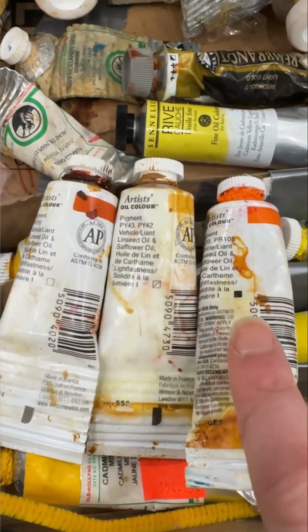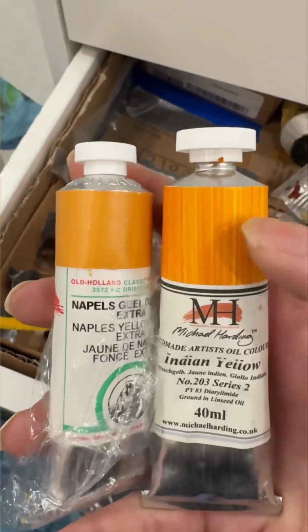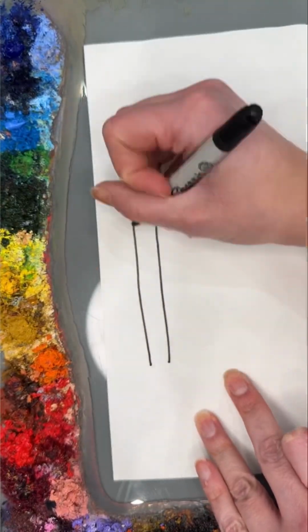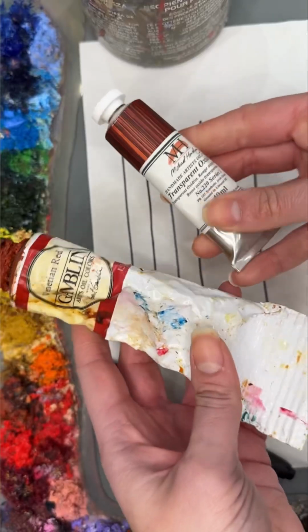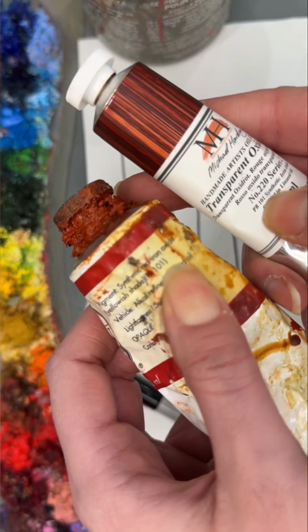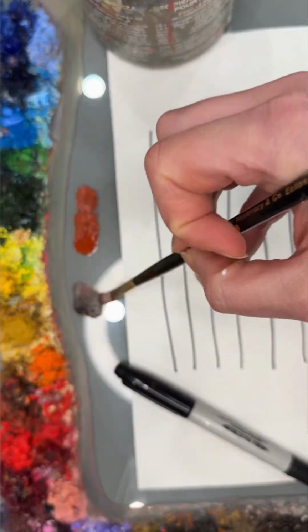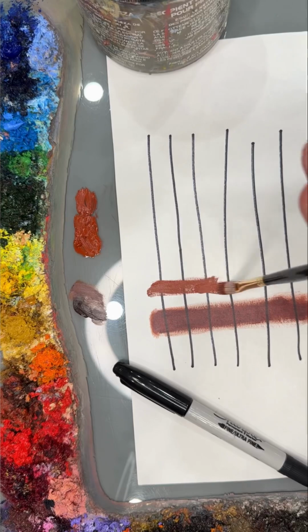transparency on the tube, either with a little symbol like this, or some brands will even have a little paint swatch on the tube itself, which will show you the character of the paint. Paint colors that are more transparent are ideal for classical indirect painting techniques. Techniques like glazing, where the idea is to build up translucent layers so that the light can shine through and bounce back off the canvas, and you can create really luminescent effects.